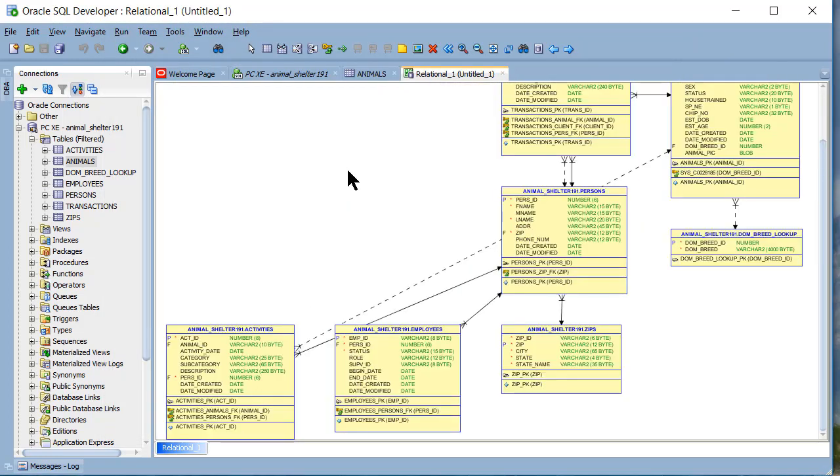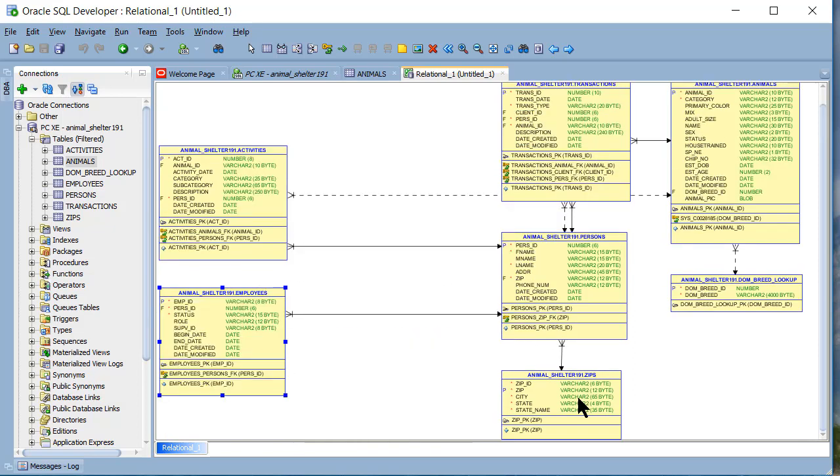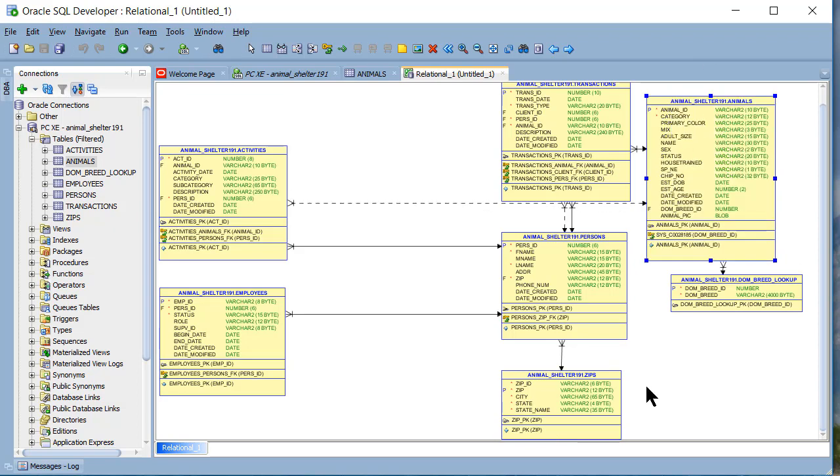So notice what we have here is a layout of the tables with the relationships drawn between the tables. Right now I want to focus on animals. So I've done a screenshot of this, and I'm going to take a look at that.